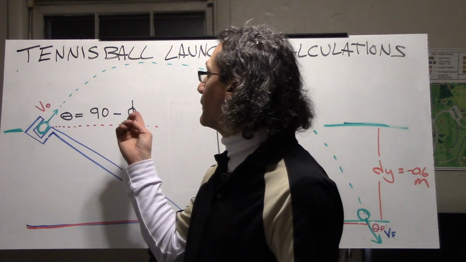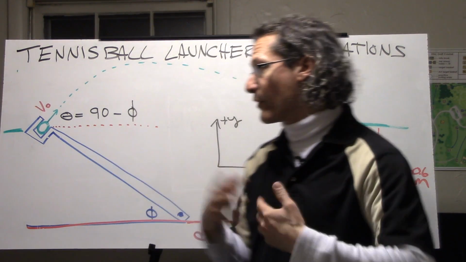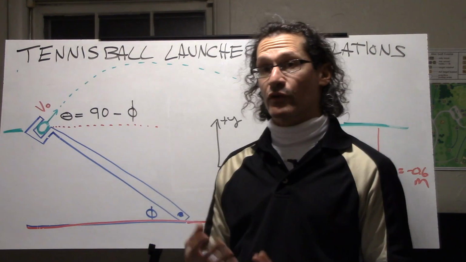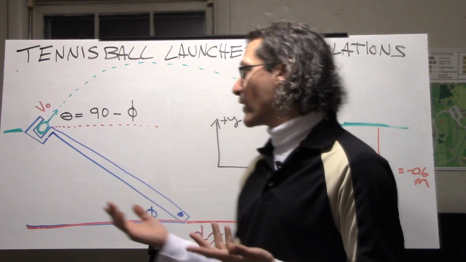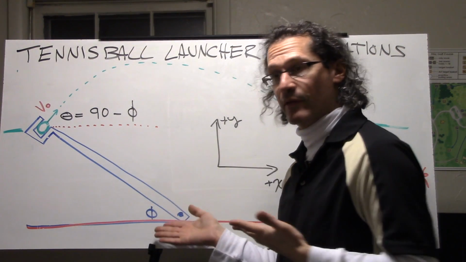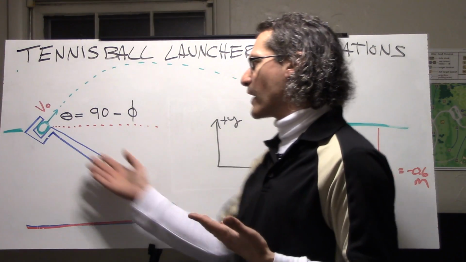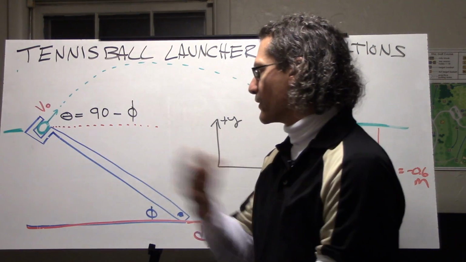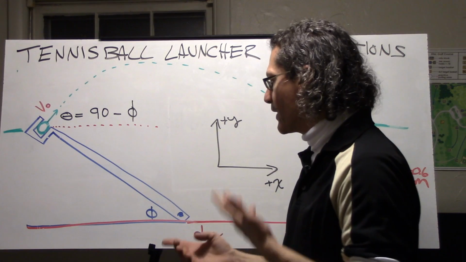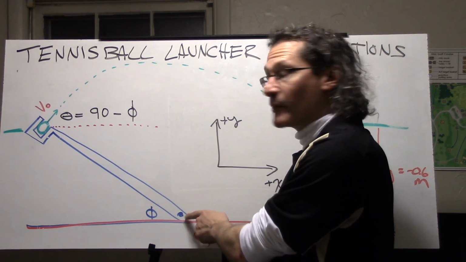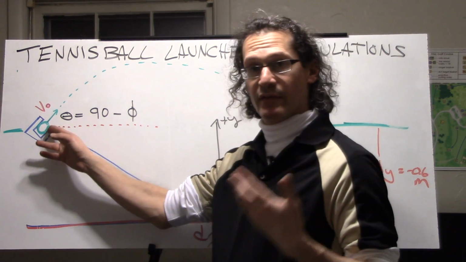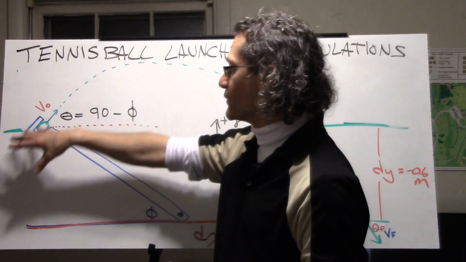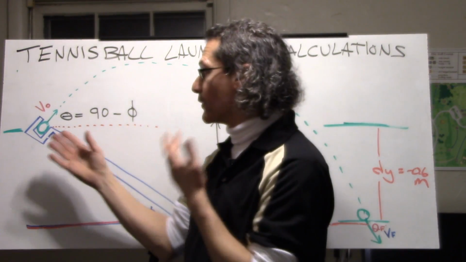Hello there, peeps. Your tennis ball launcher, I thought the calculations would be better served if I showed you this diagram over here. And the diagram starts off with a catapult style launcher where it's got this lever arm over here and a pivot point known as a fulcrum. And here's the device that holds the tennis ball in place. And this is basically a drawing of the release point.